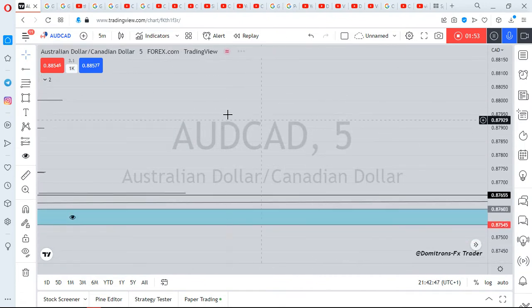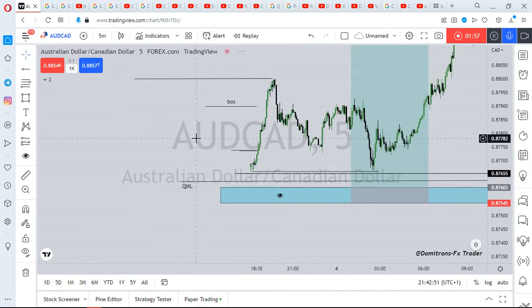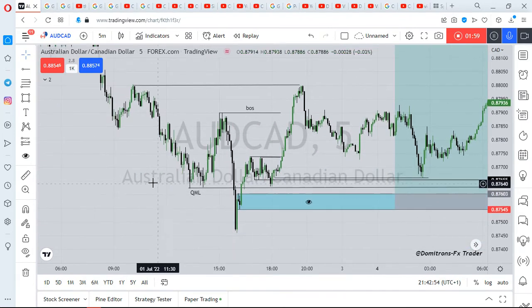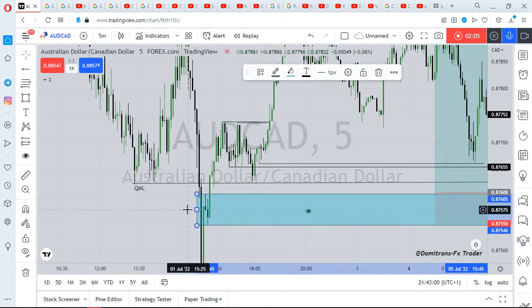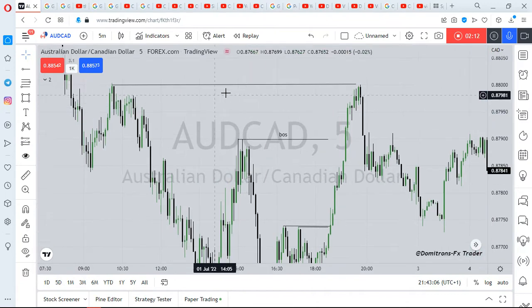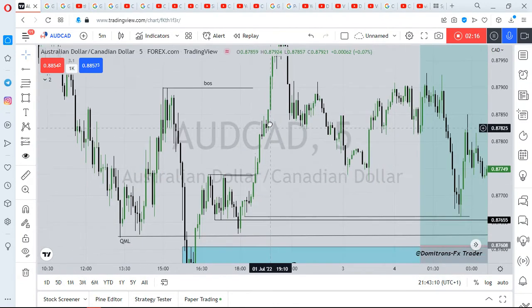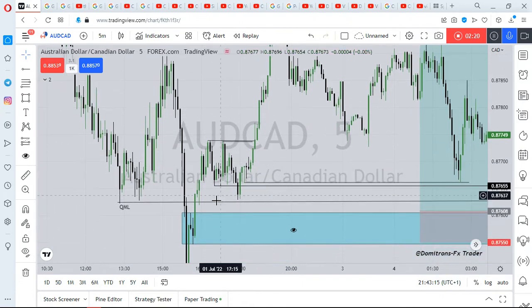So the reason I was looking at that is this. We have lower time frame, higher time frame QML here, and we have a base here, like a demand zone, and then we have a breaker structure here, and then the quantity of equals created here, right? So I was looking at this, right? I didn't get to see this. Because I saw this, I didn't happen to see this.